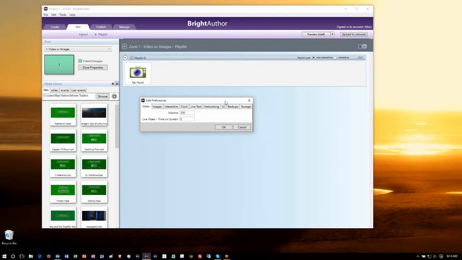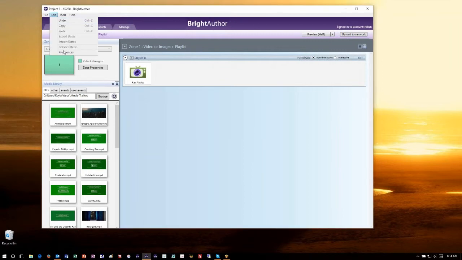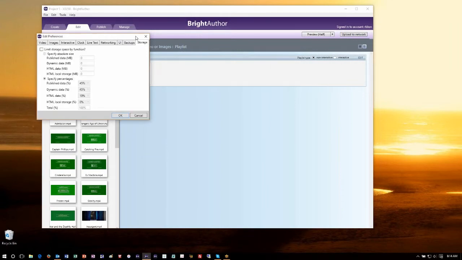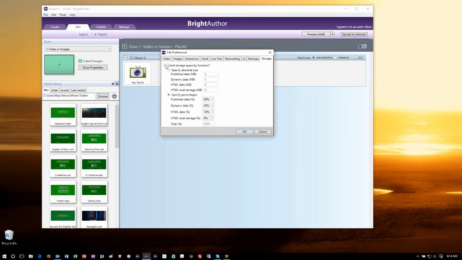And so we give you here under Edit Preferences, I got to this screen by choosing Edit Preferences, a storage management tool, which generally should be on when you start using dynamic playlists, where you can set percent limits of the available storage space that published data, that is assets that are part of the project, and dynamic data, that is assets that come from dynamic playlists and media RSS feeds, are constrained to no more than, in this case, 45% of available storage.